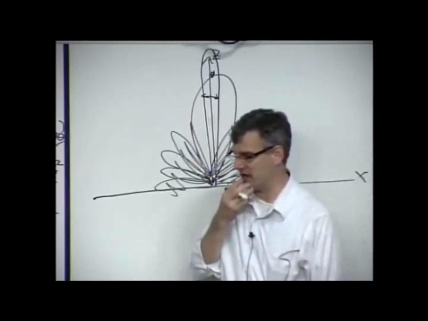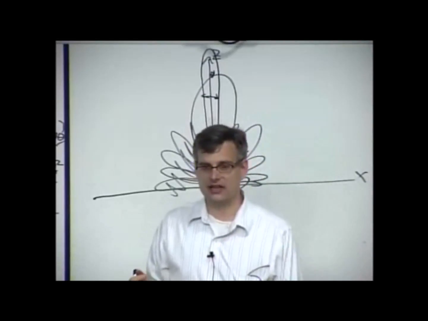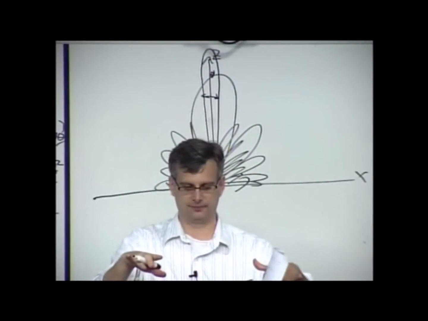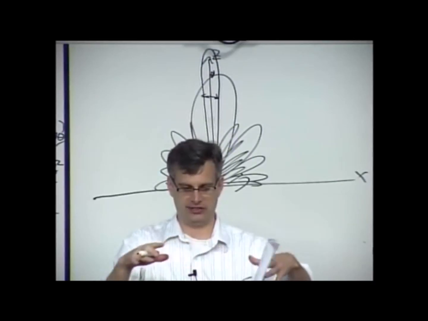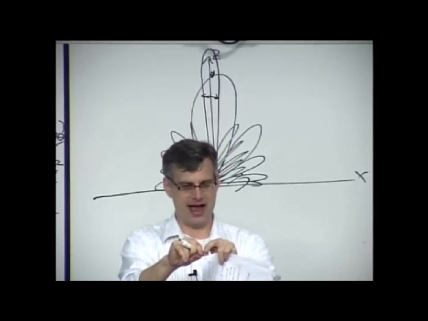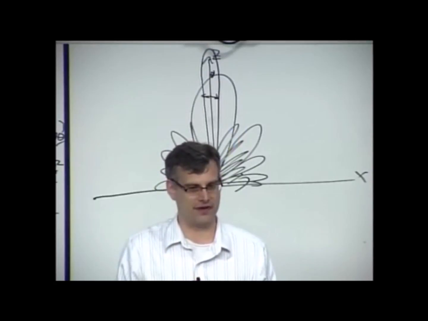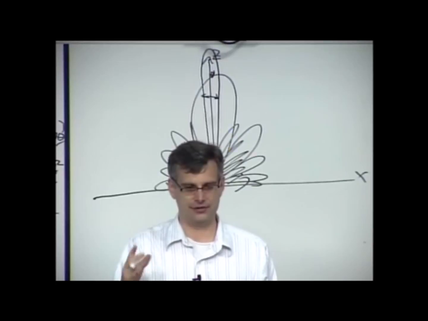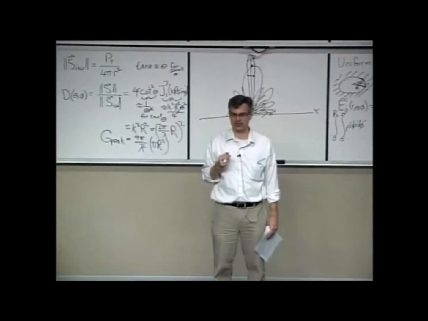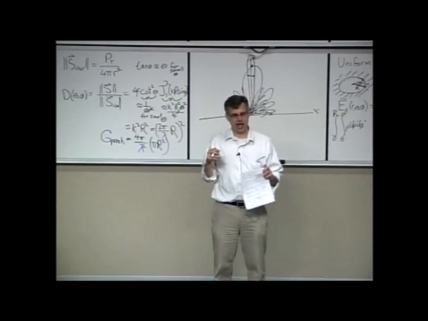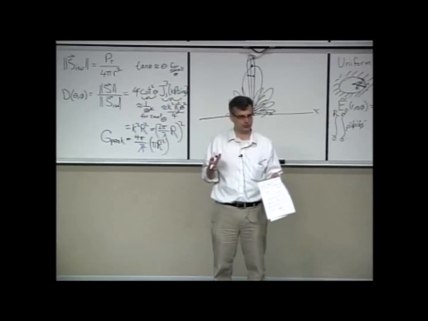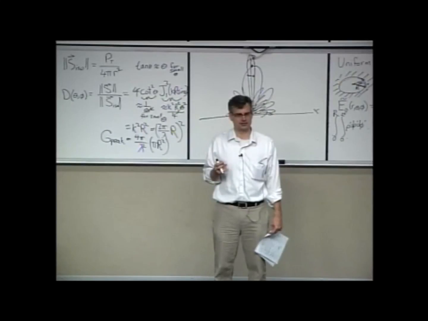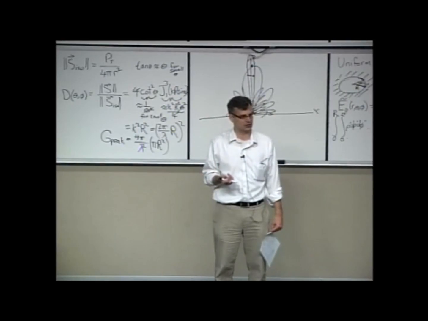So in your assignment that I provide online, I give you a more realistic taper for your field. So you have an E field across the aperture, and you taper it. Instead of being uniform, it's at a peak in the middle, and then it falls off. I give you a couple different taper factors, and then I have you calculate this integral again to figure out the directivity for these three or four taper scenarios. You can see how the size and tapering of the field distribution influence the far field pattern. There are some really important concepts in antenna engineering that come out of that problem, so it's a good exercise to work through.